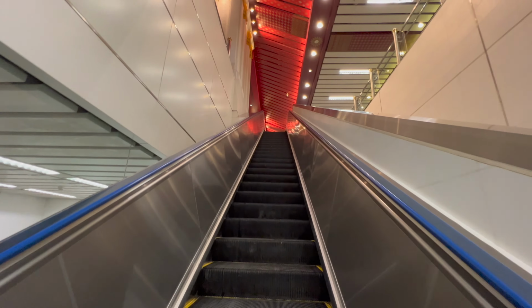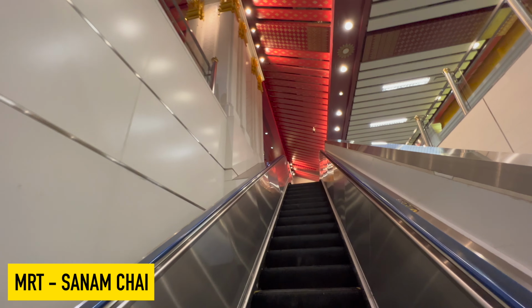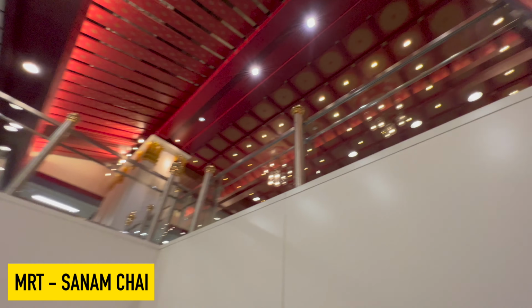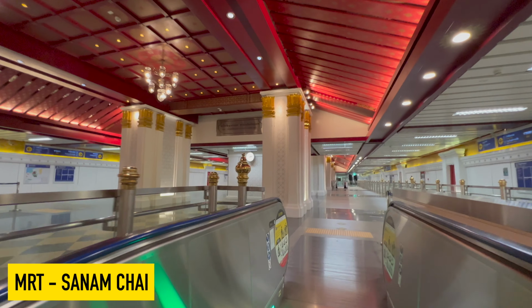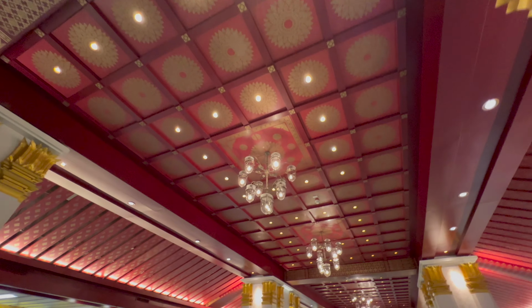I think this station is a favorite of mine. It's probably one of my favorites, and it's worth coming here purely to look at the decorations and how it's been put together. It really is unique compared to all the rest. The other ones are very clinical, but this one's super nice. There's so much to do outside as well, but the station itself, this one wins. Everywhere's always got super cool chandeliers.